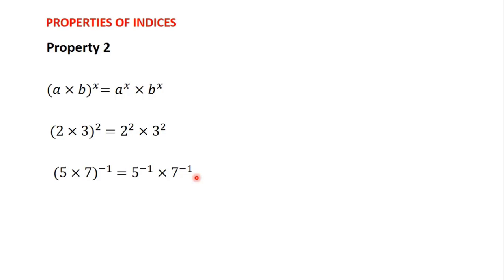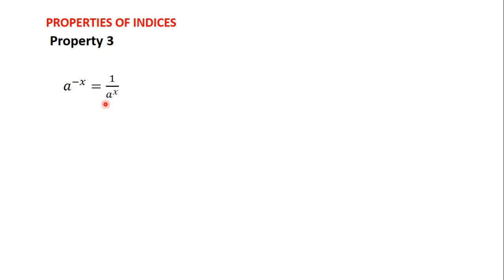As our studies go on further, we are going to learn how to simplify this. If you have n times m in brackets exponent 3, you are going to have n exponent 3 times m exponent 3. If you watch the video on algebra, you will see that this is equal to n exponent 3 m exponent 3. So this is the second property. Once again, look at the property very well. We can only do this when the two numbers in the bracket are multiplying. This property is for multiplication.